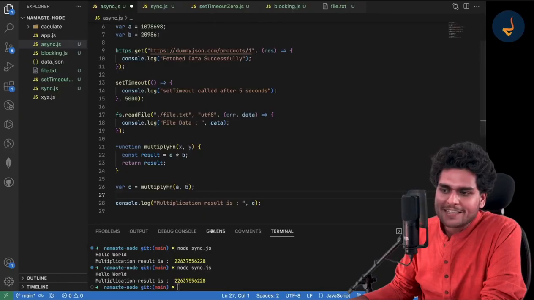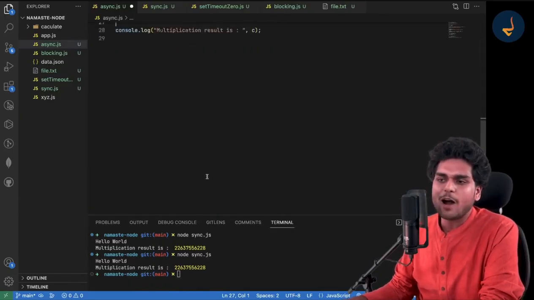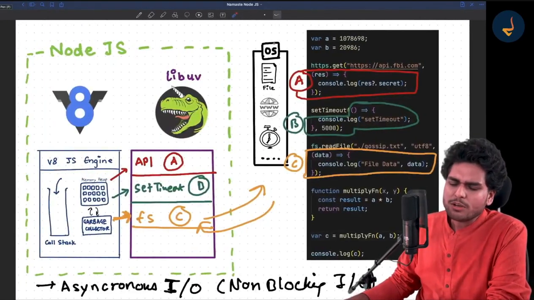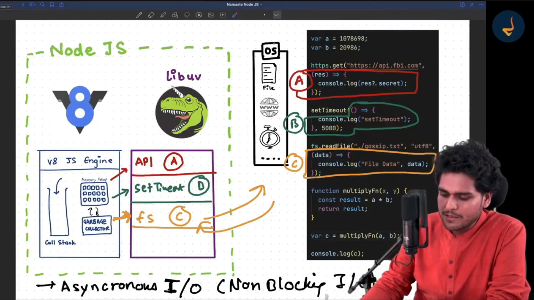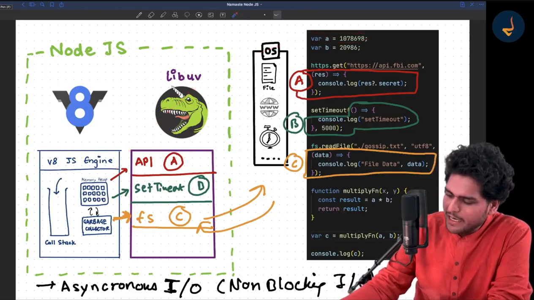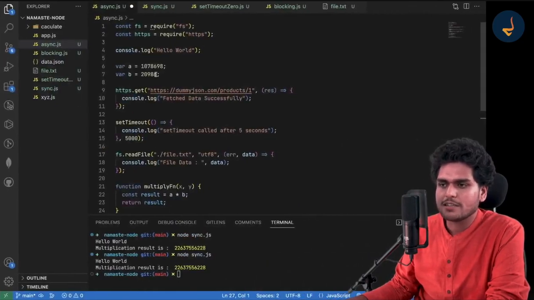If I execute it, first of all, let us see how this code will execute. I have shown you already, but let me quickly recap it once again. First of all, this line will be executed, and A will be printed over here. So let me dry run the code, not here, let us do it here.